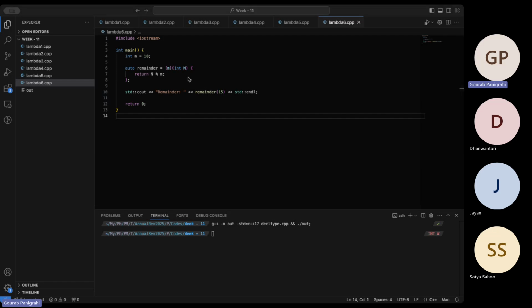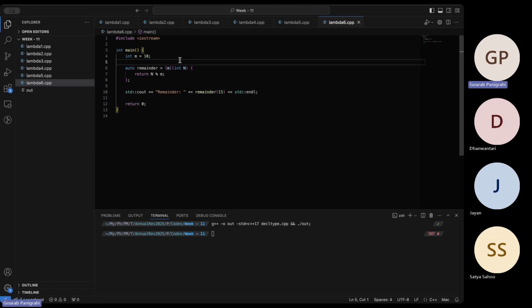One thing to mention here is the variable m that is captured. It is captured by value, as in a copy is made inside. What I'm saying is, if inside this remainder lambda expression I use m, the small m captures the value 10, but changing it here will not change the value of m outside.